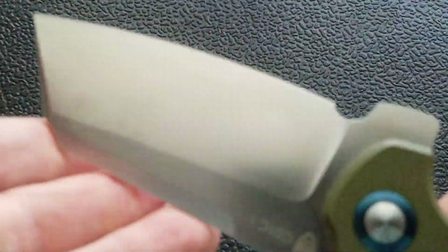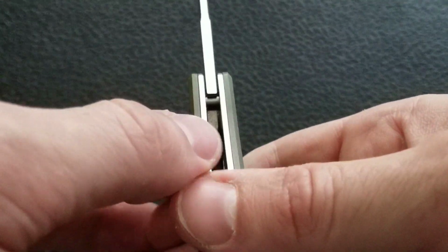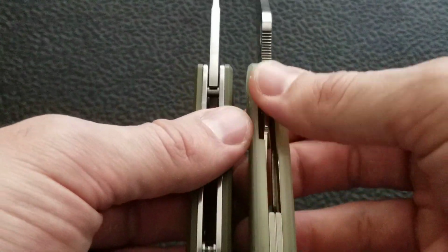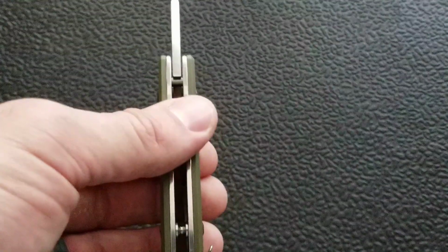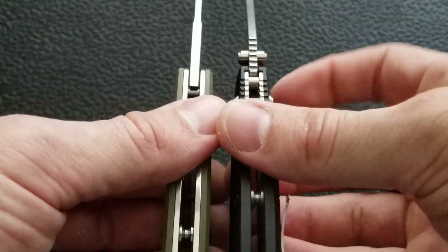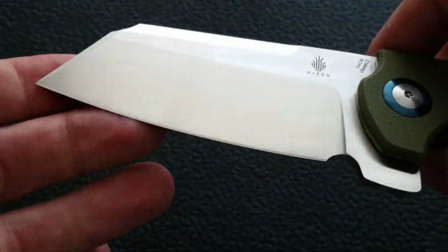If you want to know how readily this thing will slice, take a look at the stock thickness. It is definitely thinner than a PM2. 145 thousandths on the PM2. It's probably about 135 thousandths on the Sheepdog, a lot closer to the, I guess closer. I think the Ritter Hogue is about 125 thousandths, but it's definitely thin at the starting stock, and it's got a lot of room to drop down towards the cutting edge.